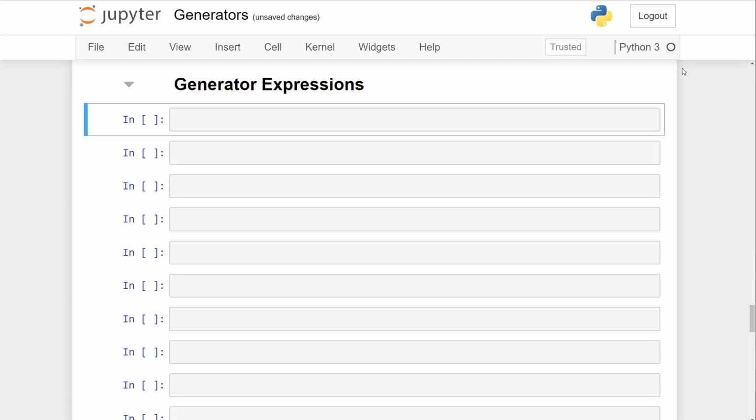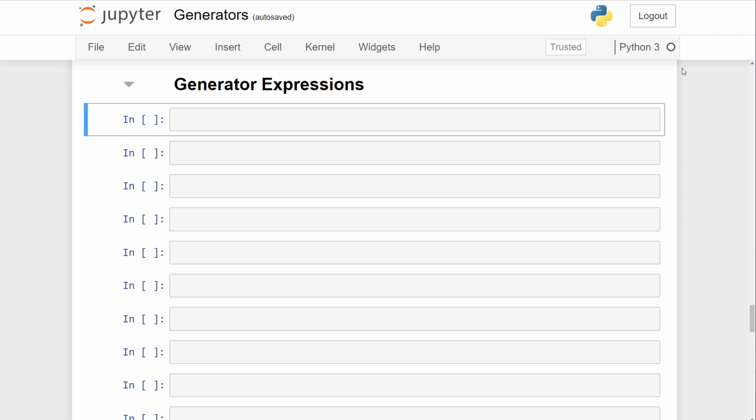Now there's an easier way we can create generators, providing the generator is simple. We're able to use what are known as generator expressions in order to do this. So similar to the lambda functions which create anonymous functions in a single line, generator expressions can create anonymous generator functions. And the syntax for generator expressions is similar to that of a list comprehension in Python, but the square brackets are simply replaced with round parentheses.